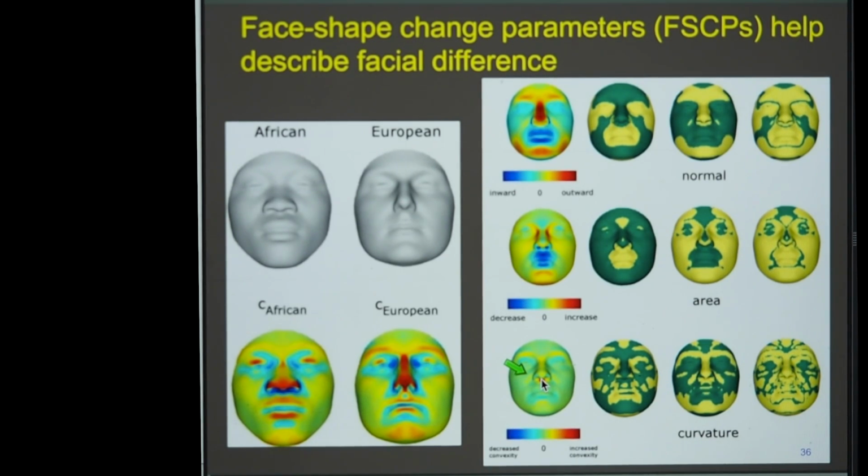Europeans are almost convex there, whereas most African individuals have a concavity. And you see the brow ridge here too. I mentioned that before. So Europeans have a stronger brow ridge that's coming out in that plot.